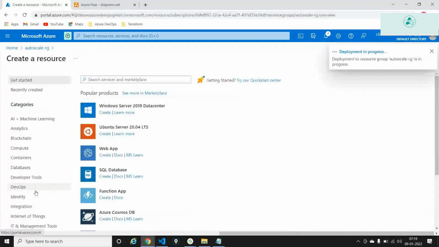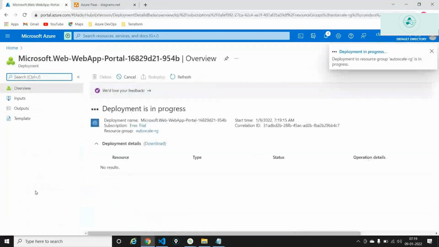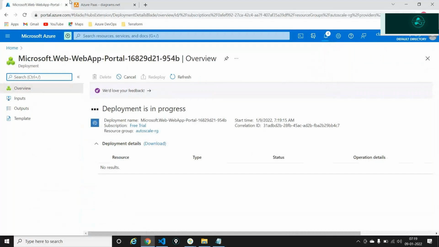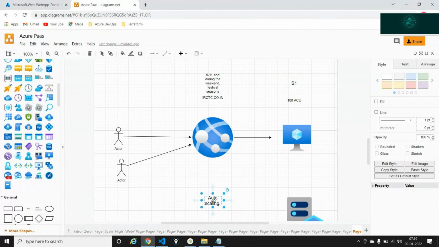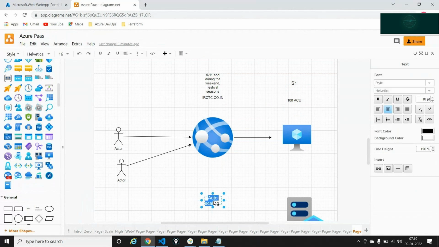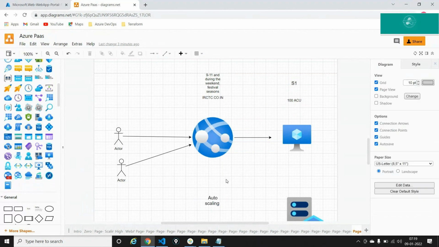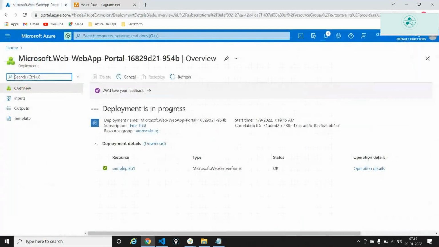So let's wait for one quick second. This is what we'll be doing. We'll create a basic app service plan, and we'll see what plan can support auto scaling, because not every plan can support auto scaling. Let's see how you implement it, what the various varieties of auto scale are, and let's see them in action. Let's give it 2 more minutes to create the app service, and then get into it once it's created.